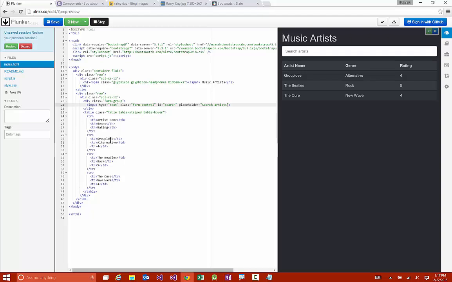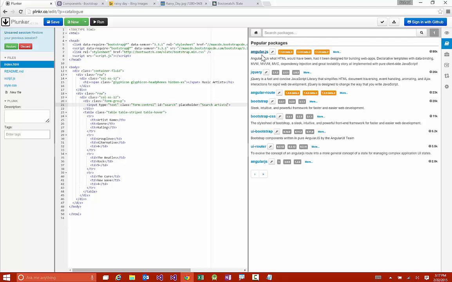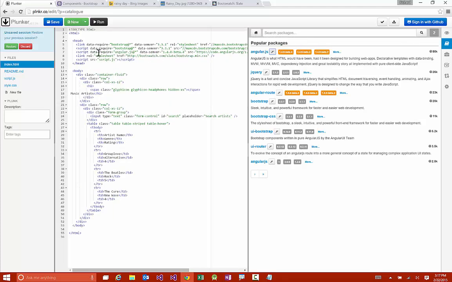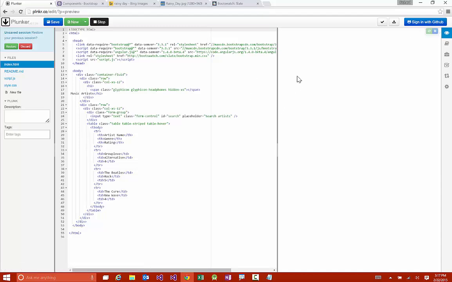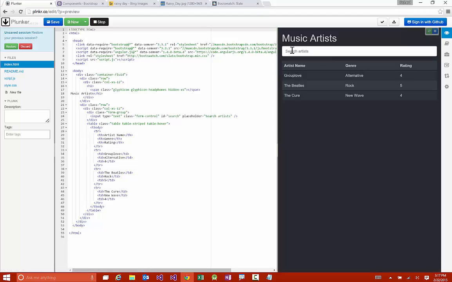So in order for me to leverage Angular, I need to add a reference to that inside of our project. So I'm going to come back over to my library, and at the very top here is Angular. So I'm just going to click on Angular, and it adds a reference to Angular in the head of our HTML page. And so I can come back here. Nothing's going to look any different because really all we've done is reference Angular. We're not using it yet.